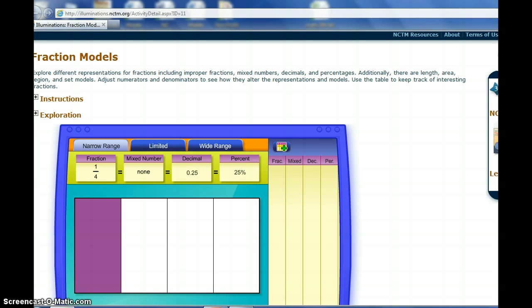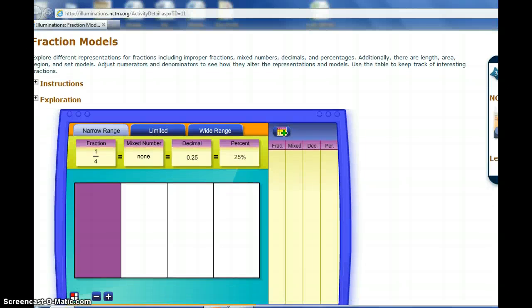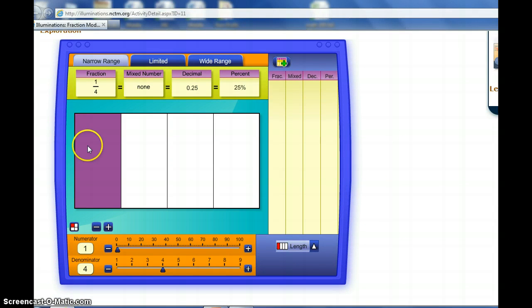So what we were just talking about was different models, and then also how you can show fractions in a different way. So this is kind of cool because you can move the numerator and denominator here, and then you can also change the model here. So first I'm going to leave it as a length or a linear model, which you can see right here. They're saying that's what it's called. So for example, this is showing, numerator is 1, denominator is 4, because it's divided into 4 parts. So it's showing you this is the fraction 1/4. And then it also shows you here the decimal equivalent and the percent equivalent, which is very nice.